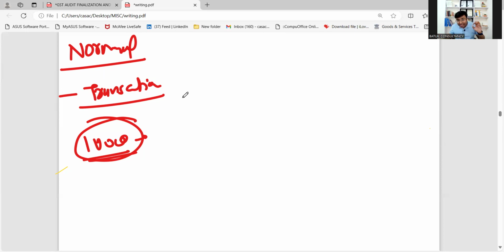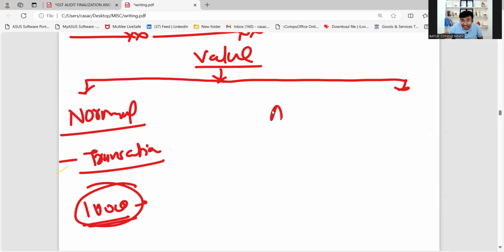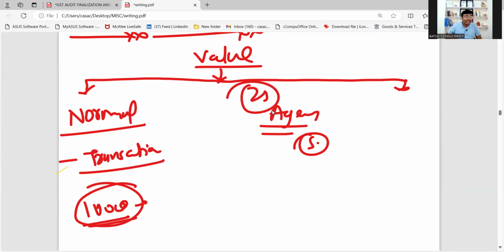When you receive the list of agents in your hand, in that case you just need to verify the value of supply for the goods which are transferred to that agent. You just need to check the transfer slip and the price which is charged from the agent. And you just need to ensure in this specific case rule number 29 will be applicable. That means open market value और वो agent जितने में आगे supply करेगा उसका 90%. So you can also check the GST return of that particular agent from the valuation perspective. That is one way we can follow.